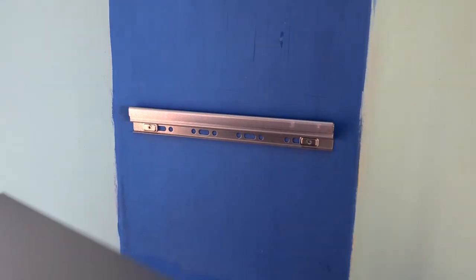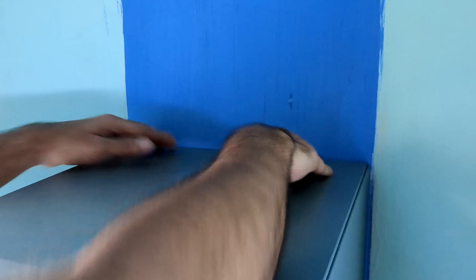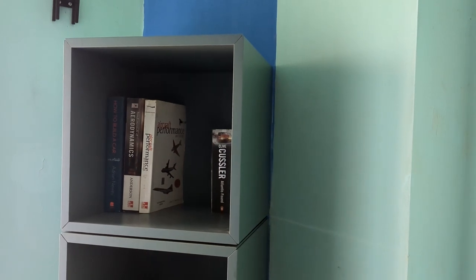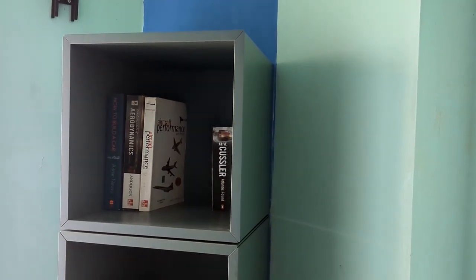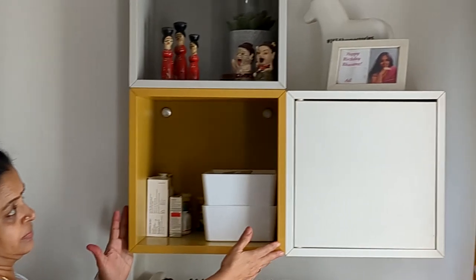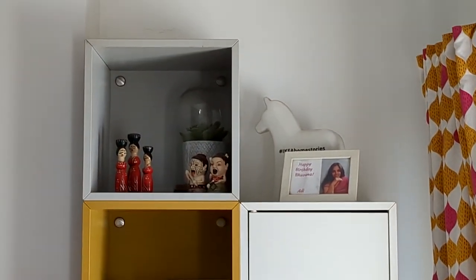Now that we have fixed both the rails, we will fix the two Eket cabinets. So now the first one is fixed. Similarly, we have fixed the second Eket cabinet also above the first one. You can also have arrangement like this. You can arrange a kit in whichever way you want.